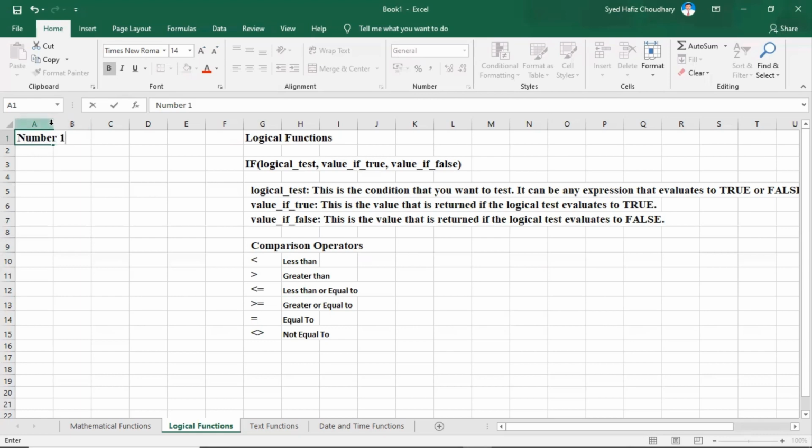The if function takes three arguments. The first argument is a condition that evaluates to true or false. If true, then the second argument is the return value of the if function. If false, then the third argument is the return value.